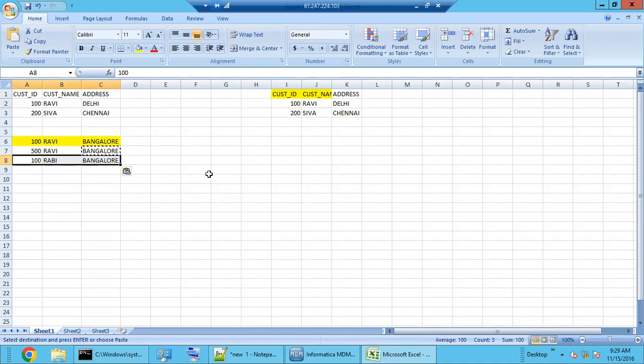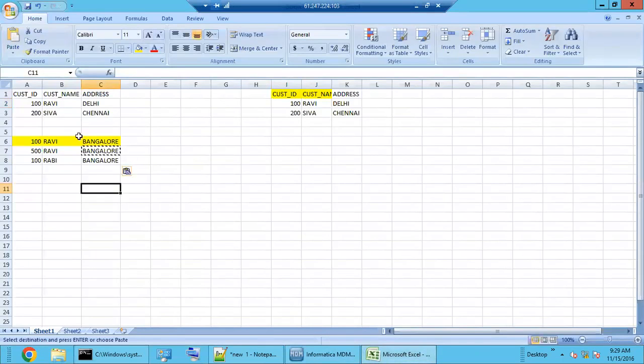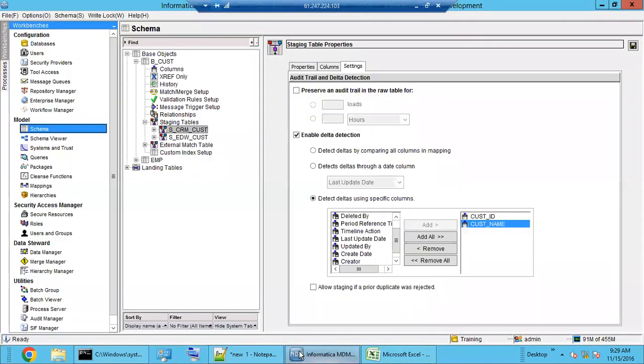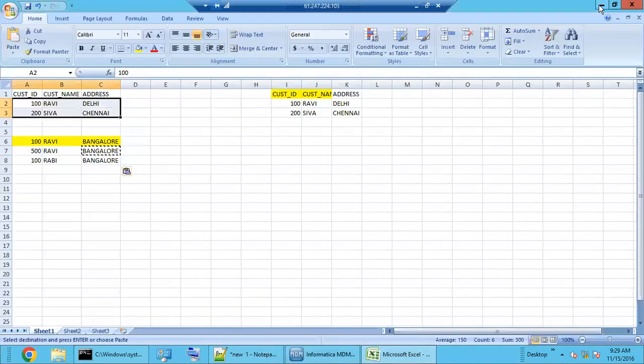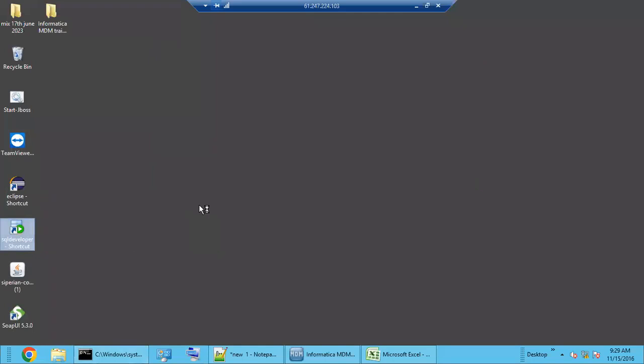Okay. For understanding such things, it is better to take some example in Excel and a table, then it will be clear. Let's take some example. Let's do some practical. So we understood this. Now let's take only two, customer ID and customer name. And let's first create a few records in the landing table for the source. Let's see some test data in the landing table, and then we will create more test data to understand it.